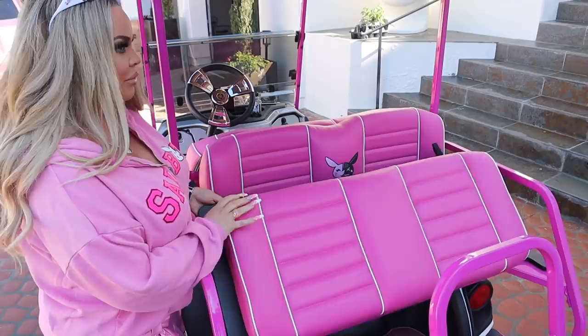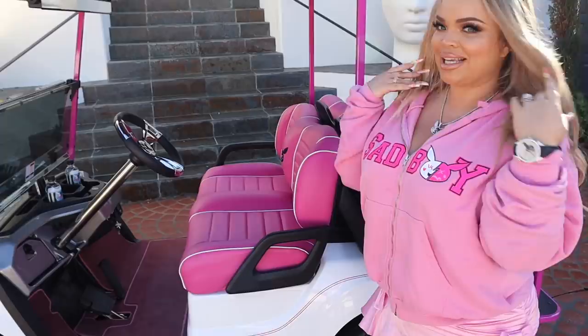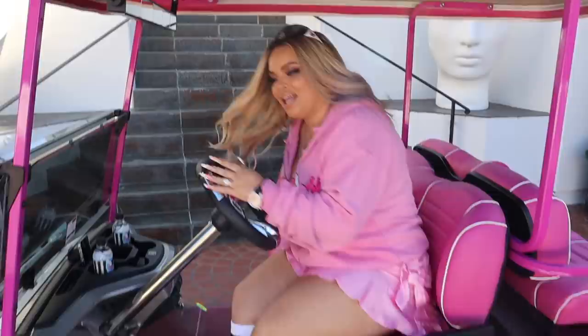Truly an iconic car. I feel like it was custom made for me — I mean, it was custom made for me, but I feel like it's kind of everything. So now we're going to go put this baby to use, not play golf, and go get the mail. So I can have purpose for this and be like, oh yeah, I needed it for my health. All right, let's go.